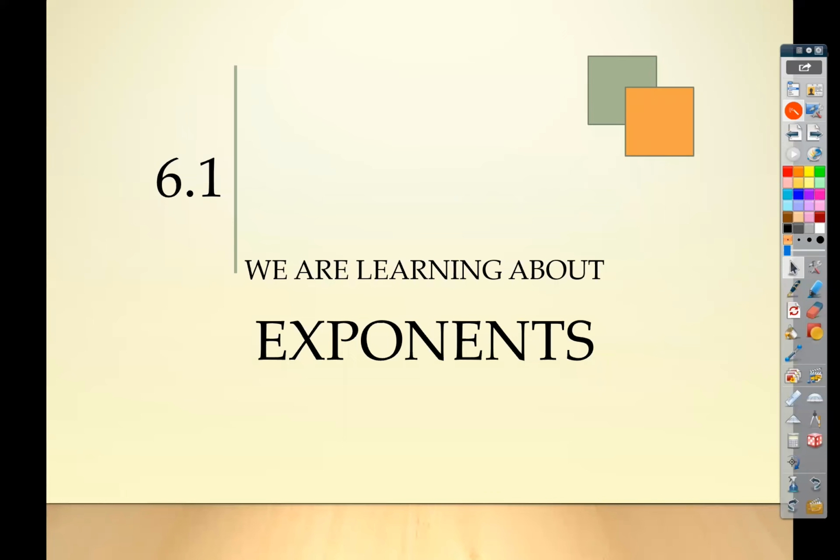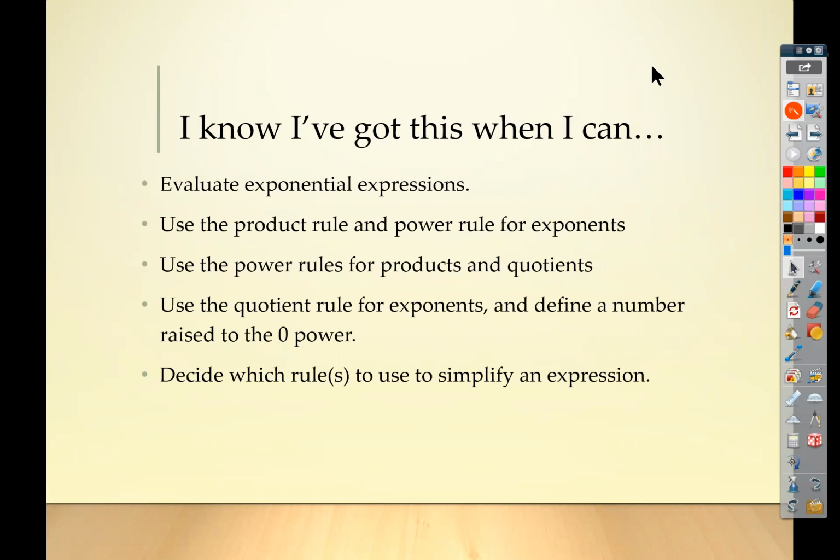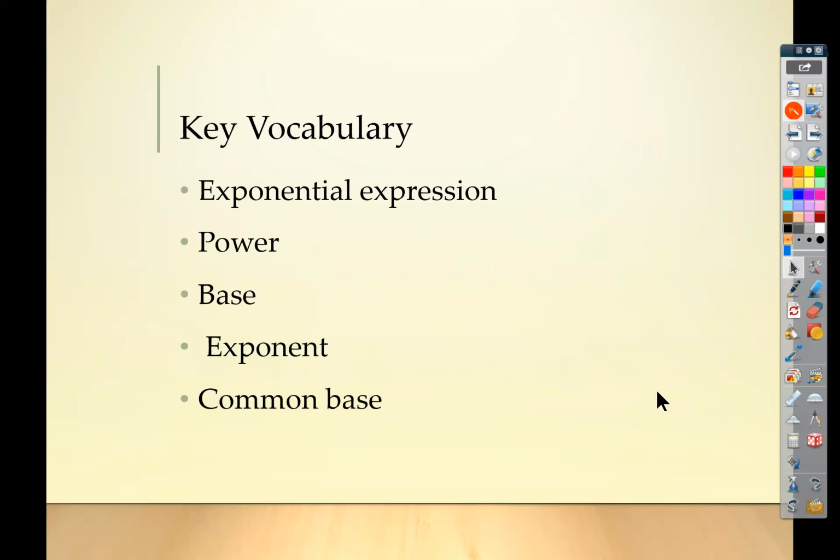Today we are learning about exponents. We're starting a new chapter. I know I've got this when I can evaluate exponential expressions, use the product rule and power rule for exponents, use the power rules for products and quotients, use the quotient rule for exponents and define a number raised to the 0 power, and decide which rules to use to simplify an expression.